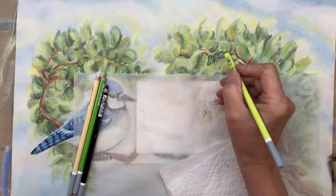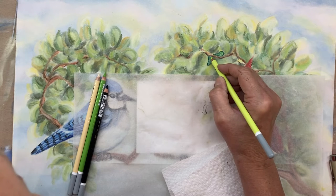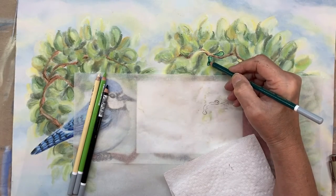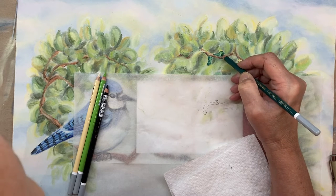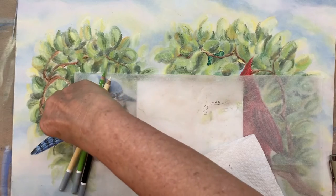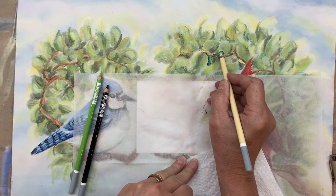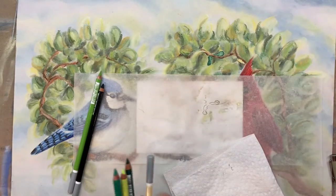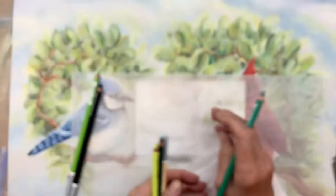Now, let me get a little bit of this lime green. The light colors work well to blend the darker ones. And you can easily add light colors on top with this medium. Too dark where his head is, because I want his little eyes to show when I put his eyes in. Okay, and then I'm going to put a little bit more of this lighter color in. Here we go. Now, a couple little eyes.